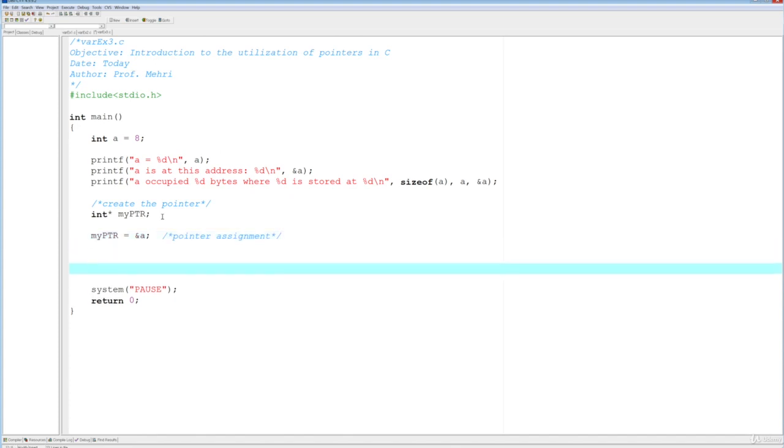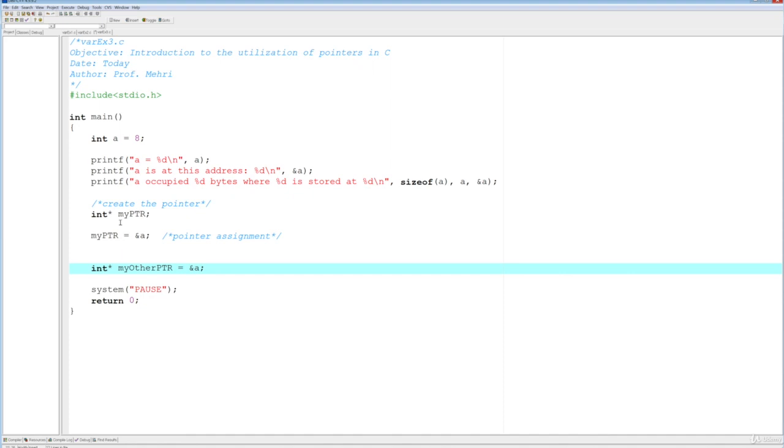Let's create another pointer. Can you have more than one pointer pointing to the same thing? Absolutely. And that's a lot of fun with pointers. So let's create another pointer, myOtherPtr. And this time I'm going to assign it, which means I'm not only going to declare it, but I'm going to assign it right from the start, equals &A.